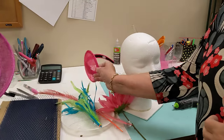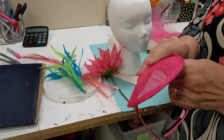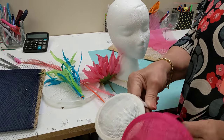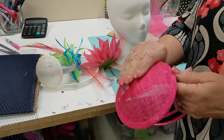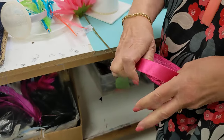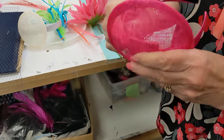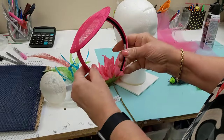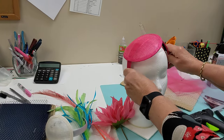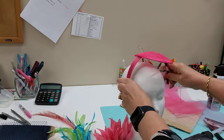We are going to start with a very easy base — we carry these little discs in two different sizes. They come with a nice little slot here that you can just put your headband right in the slot, and then you can decide what side of the head you want to wear it on: your right, or you can slide it over and do it on your left.